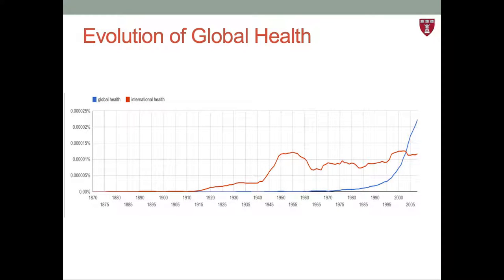This change also recognizes potential for shared solutions and global innovations. In addition, global encourages broad collaboration across disciplines, regions, income levels, and societies. It works to eliminate merely a geographic or economic focus on health by only the health sector, for example. The graph you see here shows trends in the appearance of terms global health and international health in a large sample of books written in English and published in the United States between 1870 and 2008. So the x-axis is the year, which spans from 1870s to after the new millennium. The y-axis shows the percentage of the times that those terms, either global health or international health, appear in the literature sample. So this visual illustrates a change in terminology from international health to global health near the beginning of the new millennium, where their frequencies cross one another around 2003.